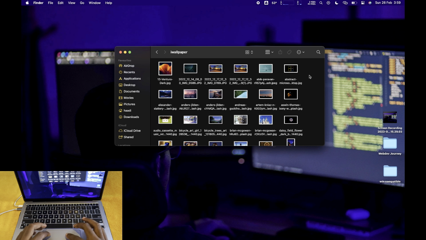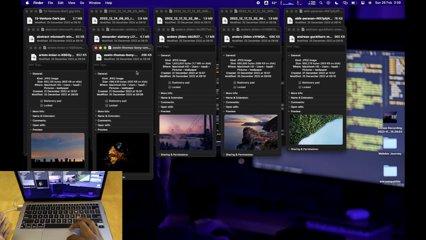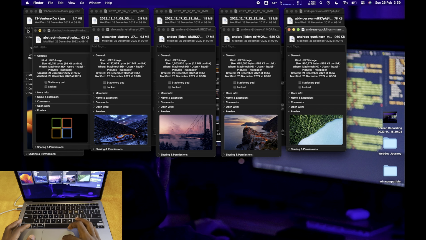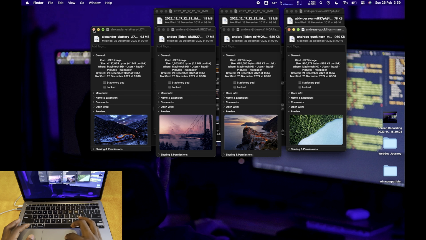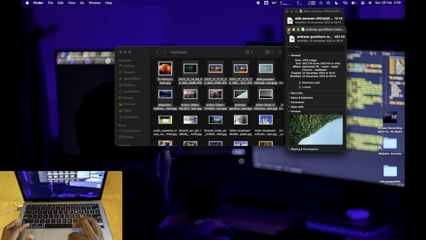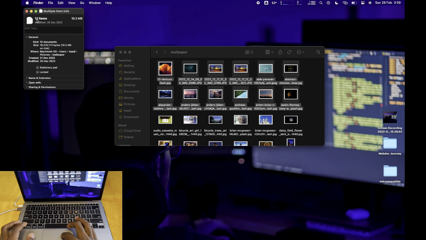Alright, so we are back to the whole image situation. What happens if I want to view the info of, let's say, the first row of pictures? Obviously, I'll highlight them and press Command I. Now this shows every single info separately, which is not ideal. But let's say we want to view the collective info for all of them. Now all you do is hit Control, Command, and I. Now this shows 12 items collectively.